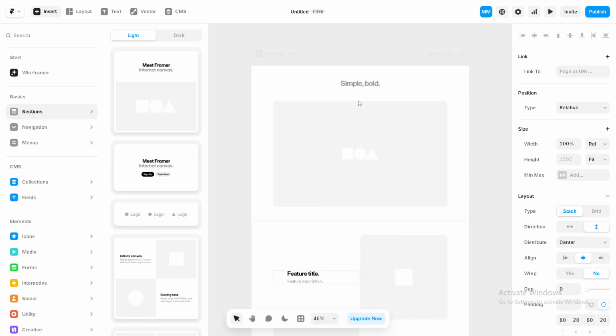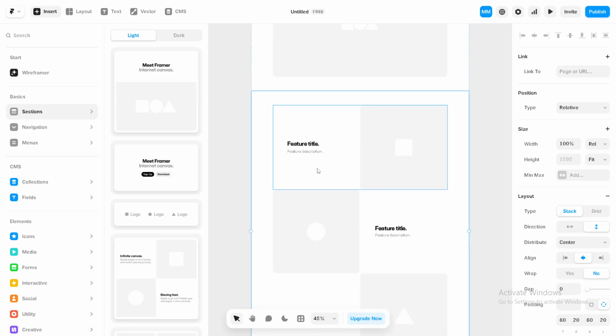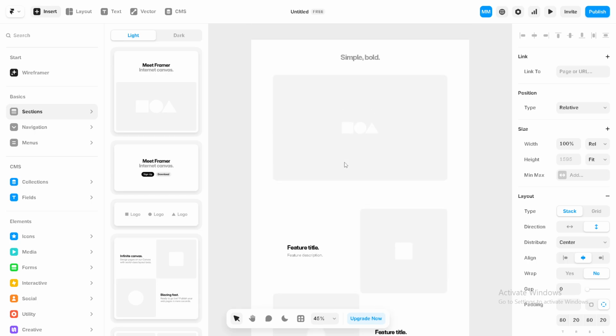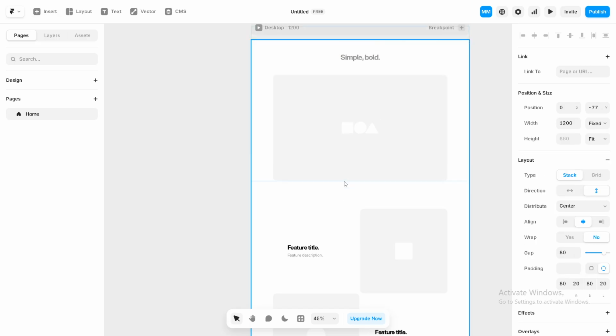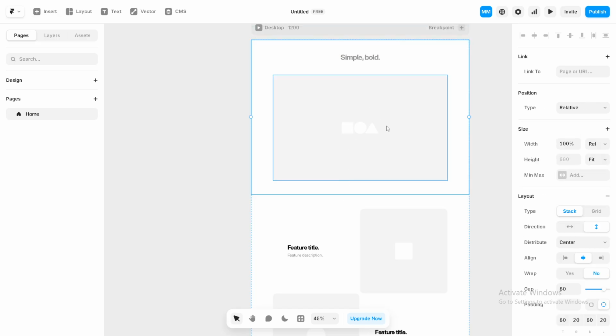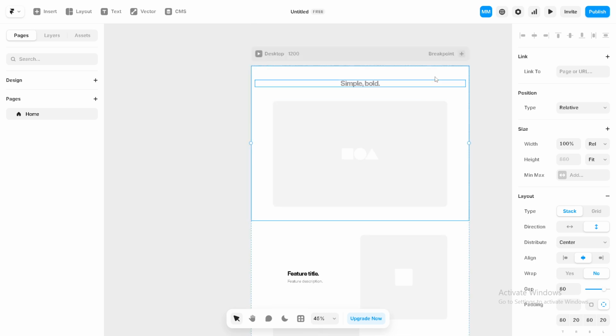Now, once you've done that, you're going to be given options to select from one of the pre-built pages that Framer provides. You select any page that meets your design needs or preferences. This method is a real lifesaver as it adds breakpoints automatically and optimizes your design for different screen sizes. Essentially, it makes sure that your design looks good irrespective of the screen size on which it is viewed.